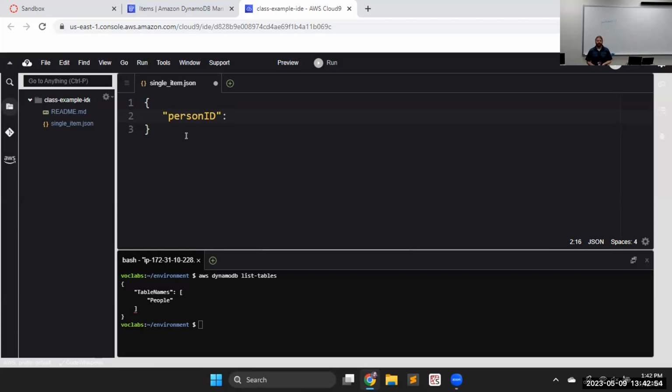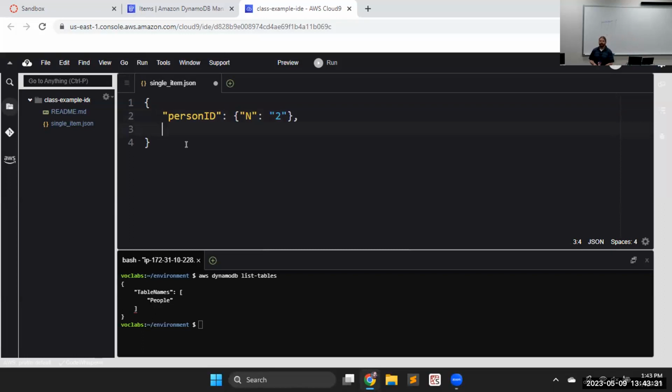And here's where DynamoDB and a lot of our other key value stores break away from JSON. It's still JSON syntax, but type is required. So when our person ID isn't a single value, we need the type parameter. So it's a string, and then we need the number that goes in. I guess we're up to number 2. And then a comma, and then we add all of our fields that way.